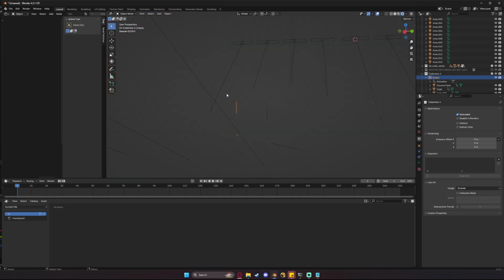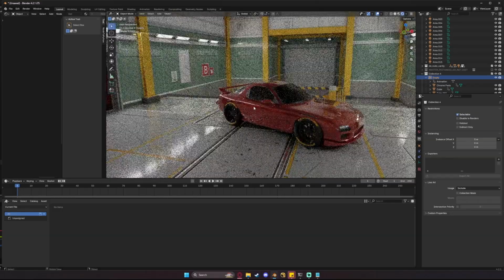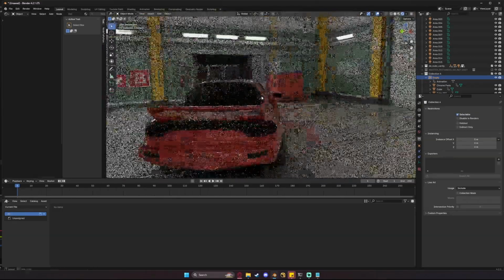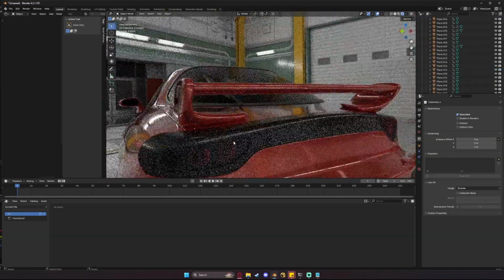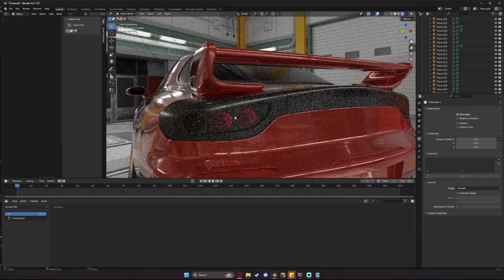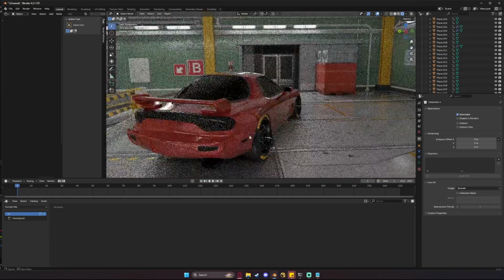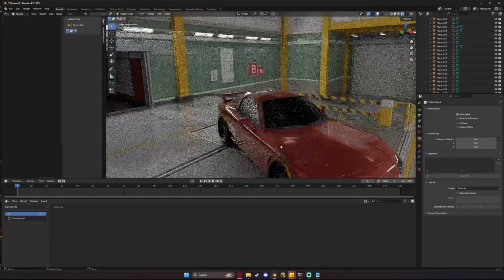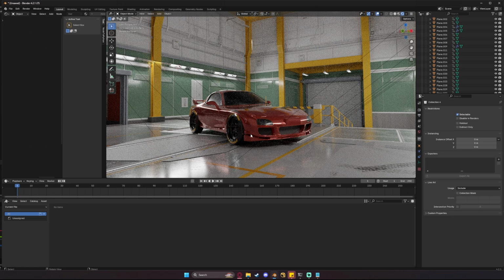Looking through the rendered view, we can see that it already comes in with most of the textures applied. There's one thing I did add, which is I just threw in some point lights in the back here for the brake lights. Just makes it a little bit more realistic when we're rendering. But now for the good stuff. This already looks pretty real, but how do we make it look YouTube edit real, you know, the fun stuff? Well, that's actually pretty easy.